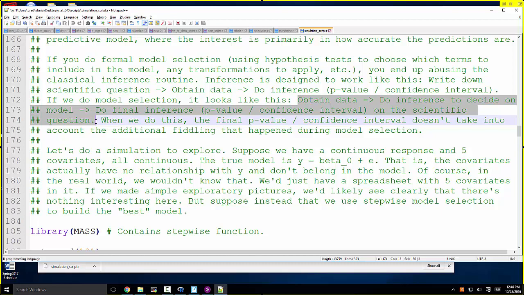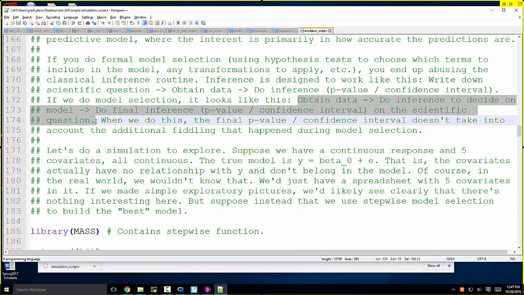The problem is that if you do that, and you wind up at the end of that routine with a single final, quote, best model, the p-value that you put on the coefficient for, say, the treatment effect does not accommodate or incorporate all the stuff that you've already done with the data. So the p-value does not mean what you think it means.